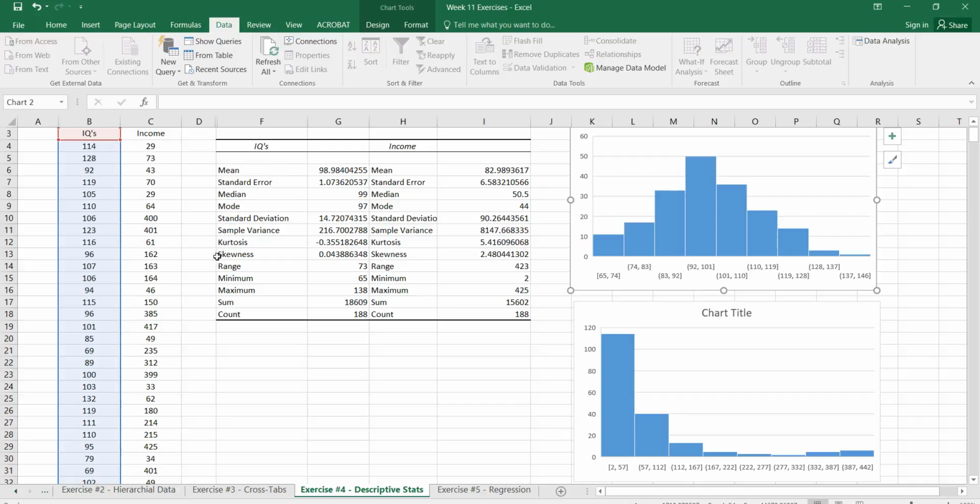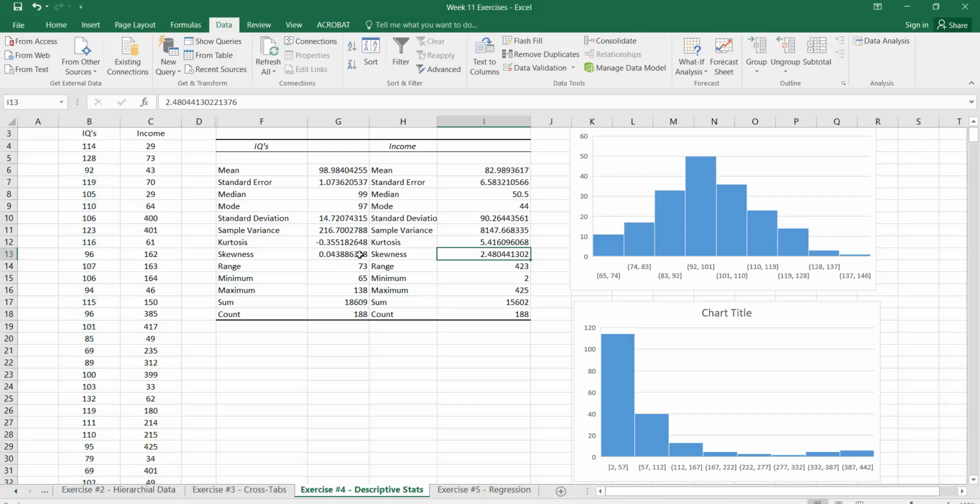The other thing we want to look at is the skewness. Our skewness tells us which direction the data is leaning. A positive integer means it's an extreme positive skew. If you see a big negative number, there's a big negative skew. And if the number's close to 0, then it's pretty much normal. Here we're not too far from 0, and that lets us know that we've got data that is pretty normally distributed. So there's not much skew in the data one way or the other. There's just a slight skew.